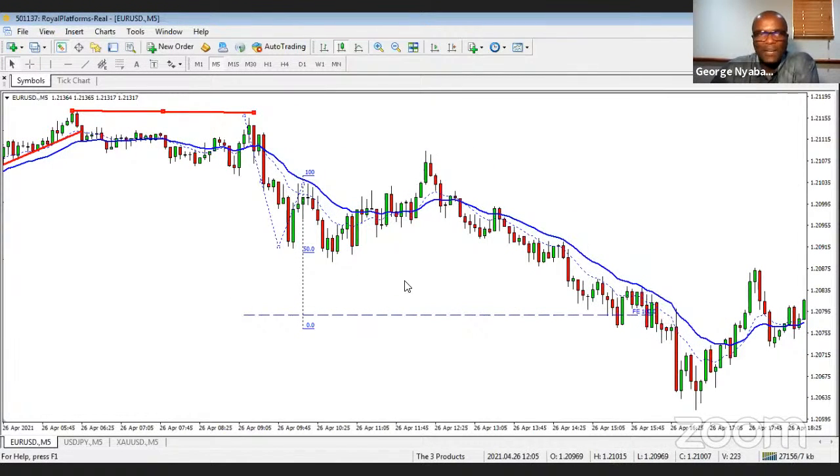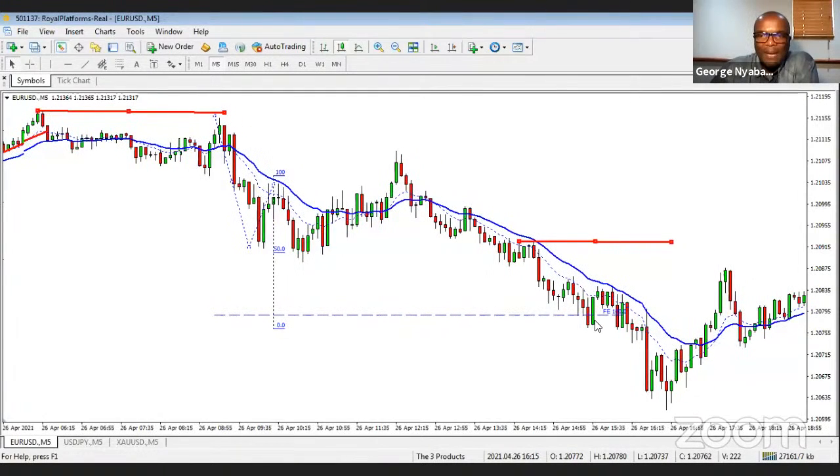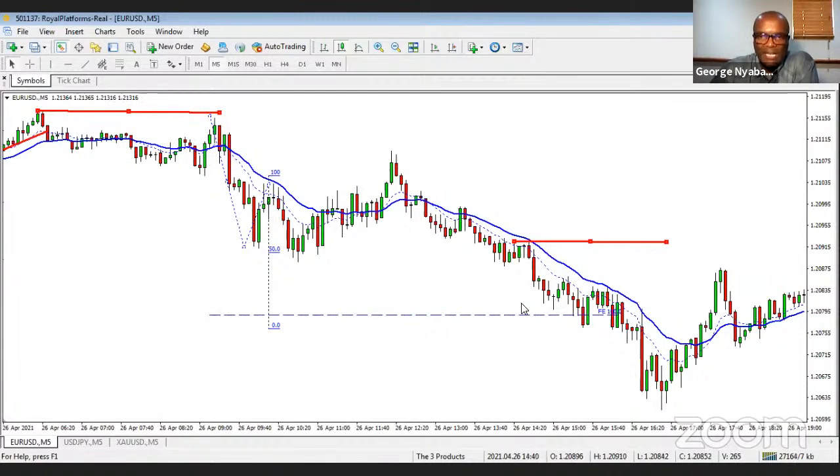So I've kept my stops. I put my stops in that particular area. Okay. And I'm managing the trade. That's what I'm doing. There I'm managing trades. I know this is a level of support. It's a hidden level of support. There's profit taking. But let me see what happens.